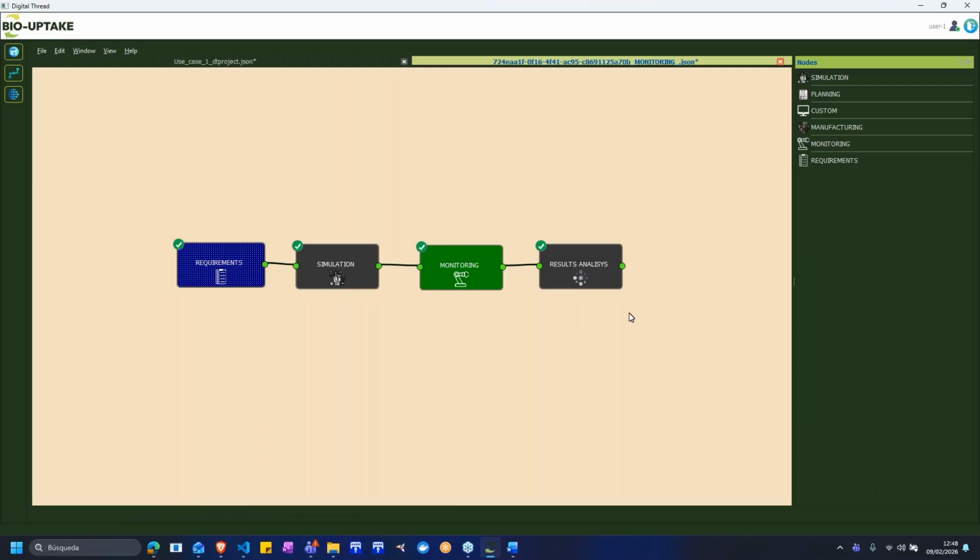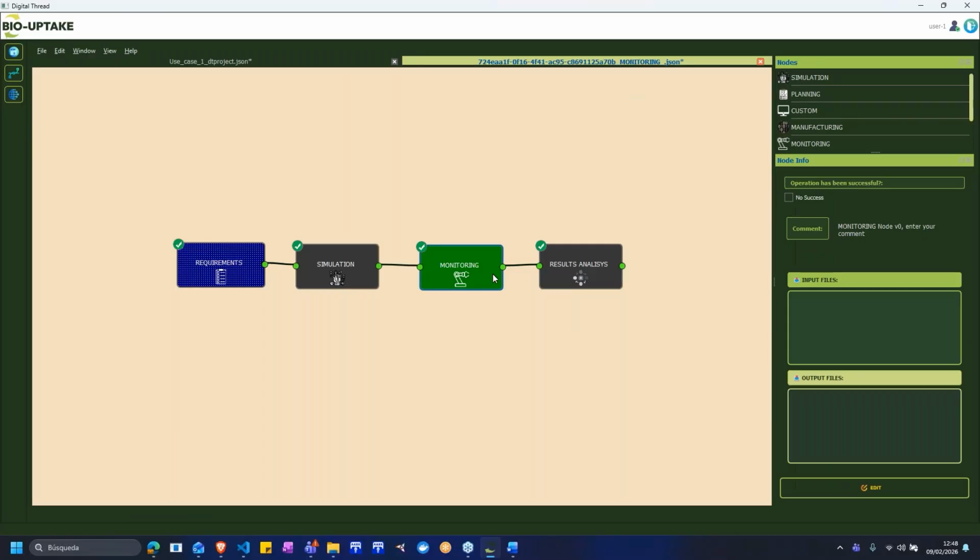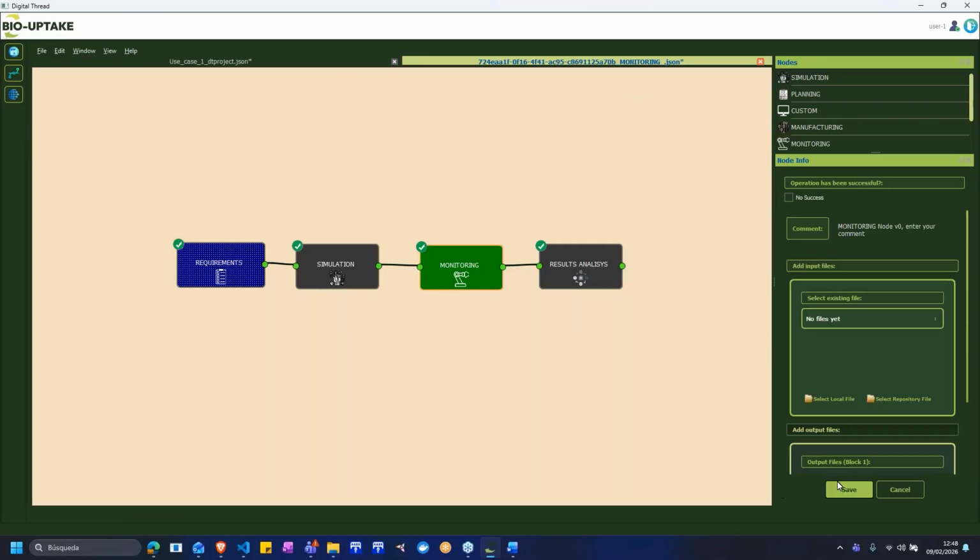This is where the process data is recorded. We can select, for example, in this case, monitoring, edit, and select the name.